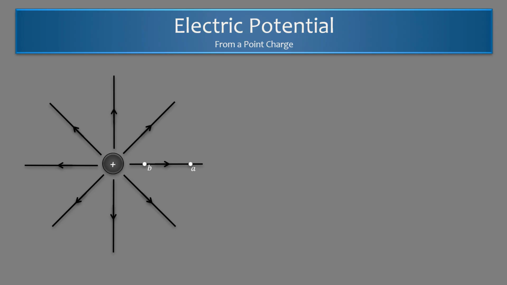It all kicks off with a really simple question. We have a single charge sitting in space. How does it change the very fabric of that space around it? We know it creates an electric field, but how do we describe the energy landscape it sets up? How could we measure the electrical height in any given spot? Well, that's exactly what we're about to figure out.